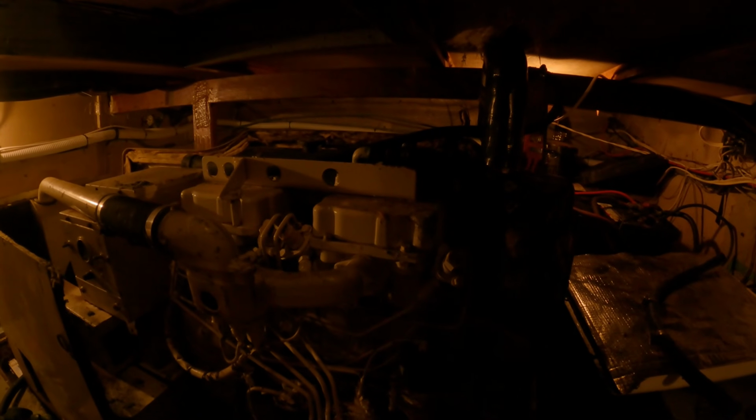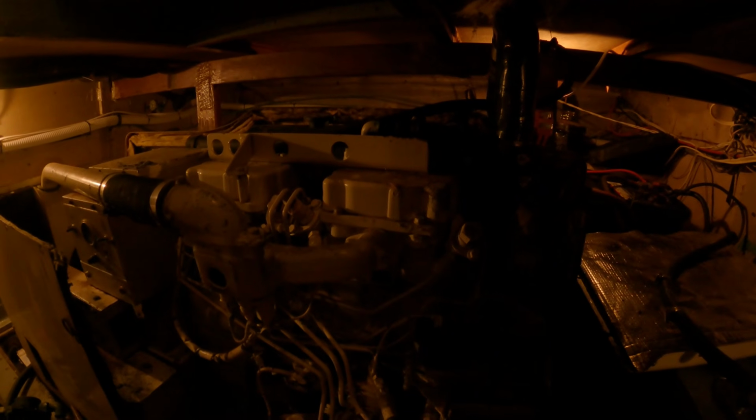I'm going to change all the hoses on this thing because there are a lot of old hoses that look really old. Also, I'm going to change all of the clamps for all these sewage lines because they're a little rusty, and you don't want to lose a clamp on a sewage line. Over here is the 12-volt battery that powers the engines. Since they're modern Cummins, they run on 12 volts. And over here is your 32-volt battery bank. I know you're probably thinking, holy crap, that's a lot of wires. But in all honesty, it's not that bad. Everything is reasonable for a boat of its age.